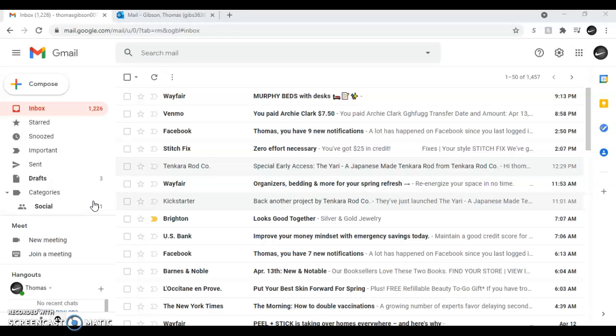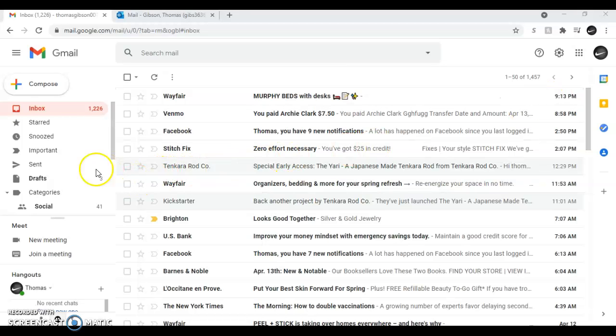For Gmail, you can easily archive emails by hovering over the desired email and clicking the icon of the down arrow. To the right of that is the delete, which will send it to your trash folder, and to the right of that again is the letter icon, which will mark your email as read.